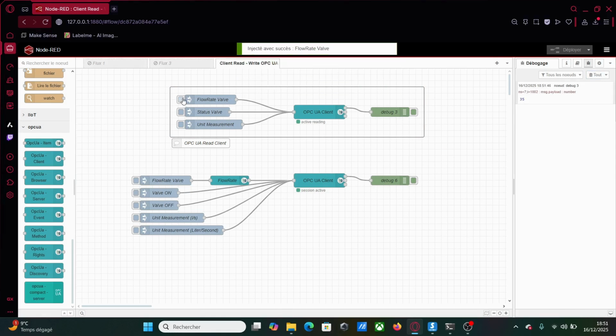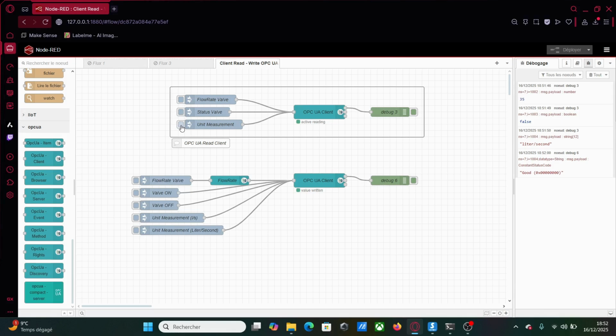So here we know that my flow rate is 35, my status is false, and my unit measurement is liter per second. For example, I will change my unit measurement. I will just put in the screen ls. So I will fix it here, and if I want to check my new unit measurement, it will be ls.